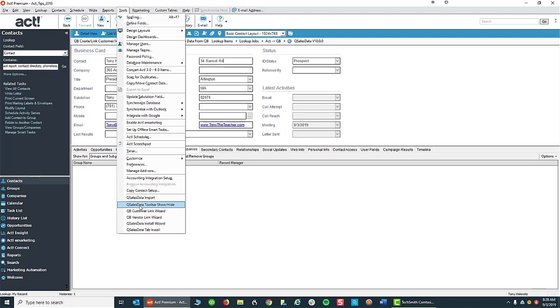So this area of tools has so many things you can do with it. But again, they're sort of feature rich, but it's really, once you get into Act and you've been using it for a little while, this is where maybe an administrator or a more experienced Act user would come in to work on some things. Again, I can help you with all of this. If you have any questions, don't hesitate to reach out to me, and I'll talk to you about all these things and how they impact your experience with Act.